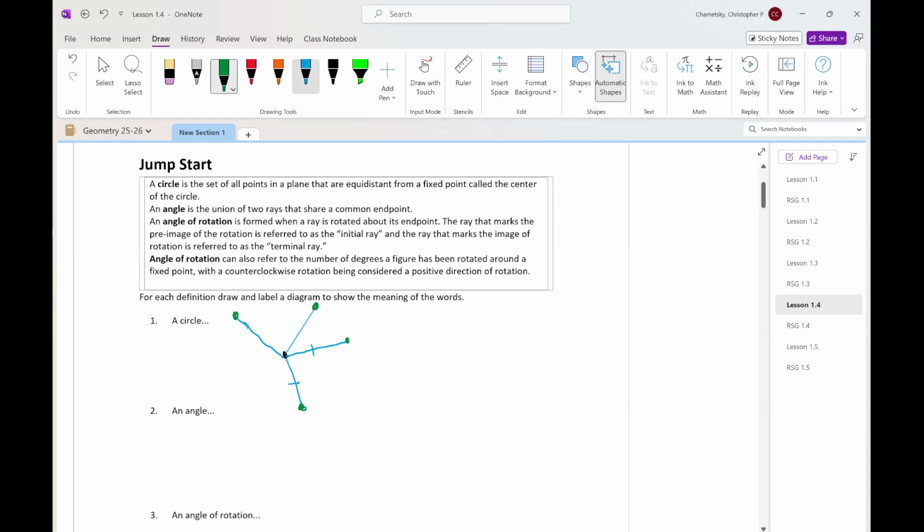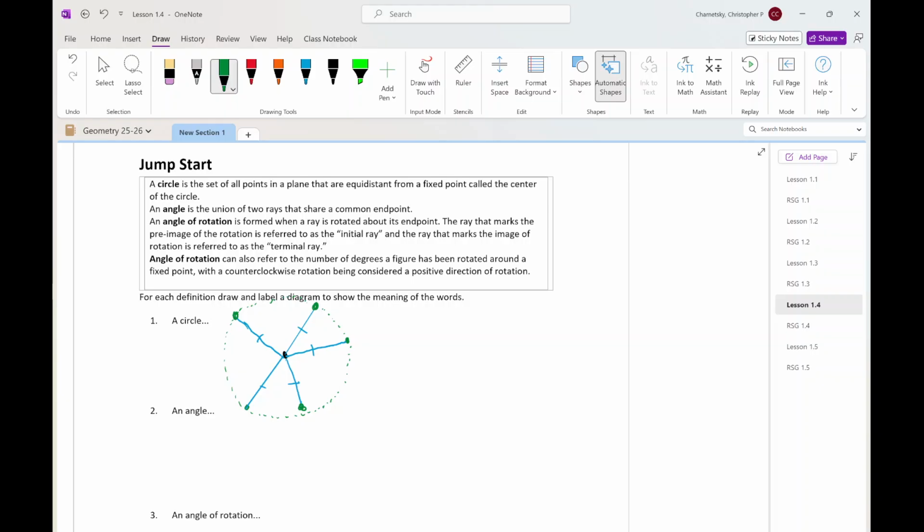And all of these, as we start to build more and more points of the same distance from our center, if we keep filling in those points over and over and over again, an infinite number of times, we will eventually form a circle, and that is a mathematical definition.